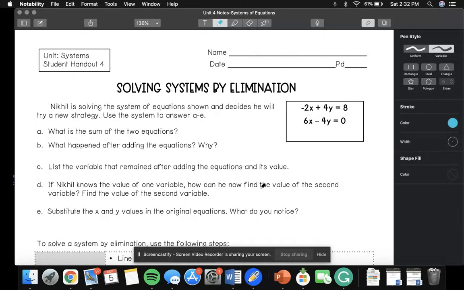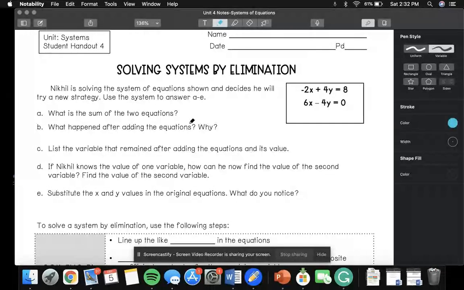Substitution works if you have one equation that's solved for and one isn't. So then it can be easy just to substitute it in. And then the final method will be by elimination. And this one I actually love the most. It takes a little while to understand the concept, but once you get it down, I think it is the quickest and the most efficient way. Obviously, we're going to talk about when we should use one method rather than another, but we'll get to that later this week.